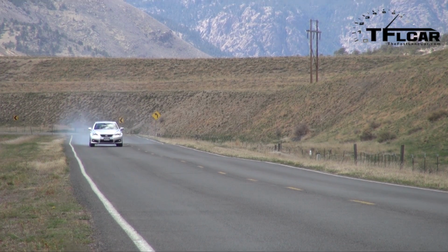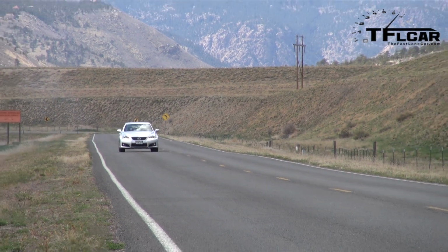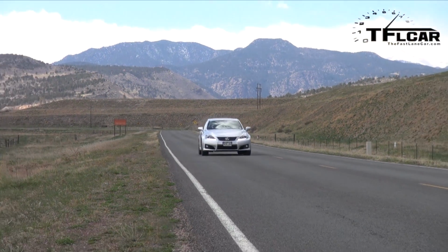All right, I'm going to try it again this time. Traction control off. I'm going to hold it down for 5 seconds to shut everything off. There we go. Okay, it's off. Okay, sport mode. Here we go. This time I'm going to goose it, get a little bit... okay, I burned out a lot. Yeah, that didn't work so good. Although I left a huge number 11 on the street.